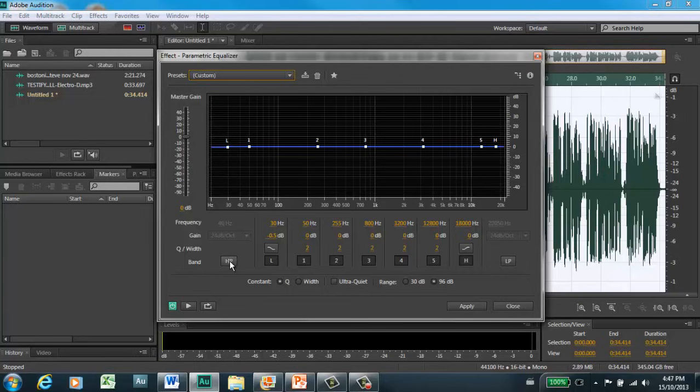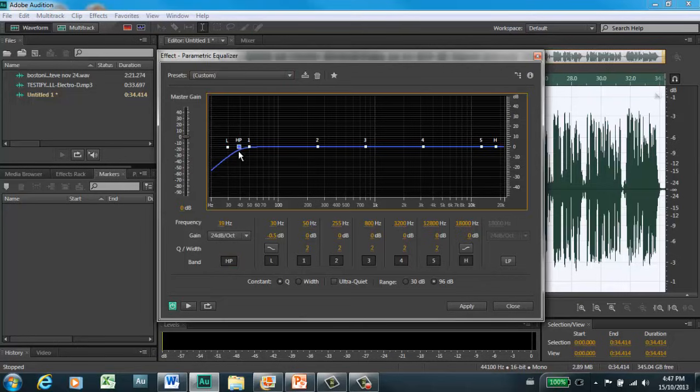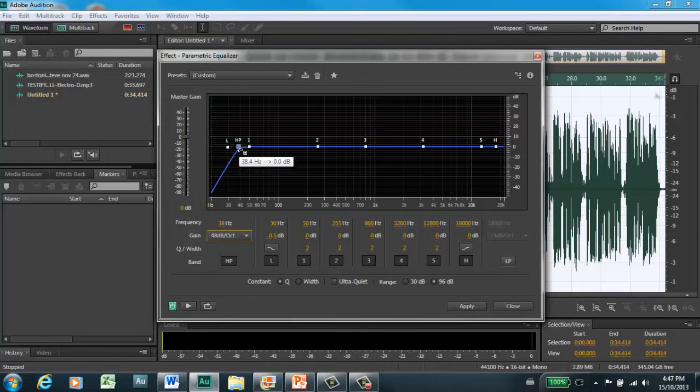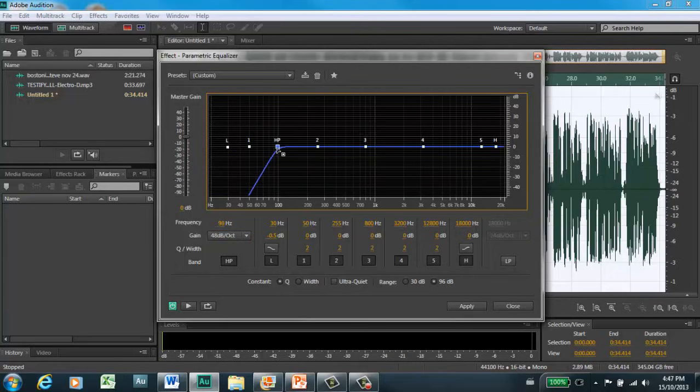So you have high pass filter starting at the bottom. With the high pass filter, you can change the hertz at which it happens, and you can also change how much it rolls off that bottom end. So you can see the high pass filter gets rid of everything below it, so it passes the highs. That's why it's called the high pass filter. And you can do the same thing to kill the mic rumble and just make that start at 100 and have it roll off the bottom. That would work just as well.